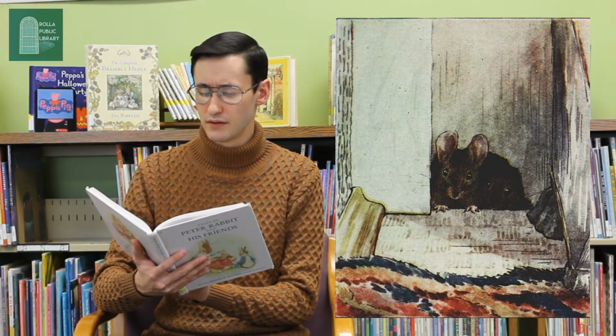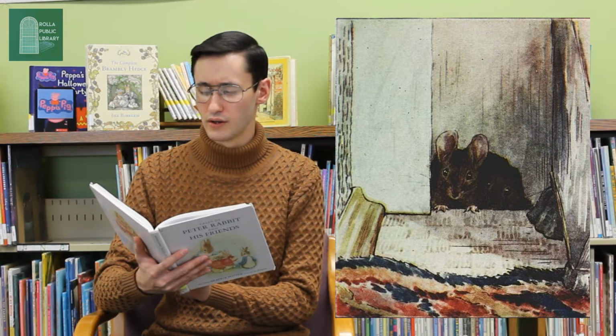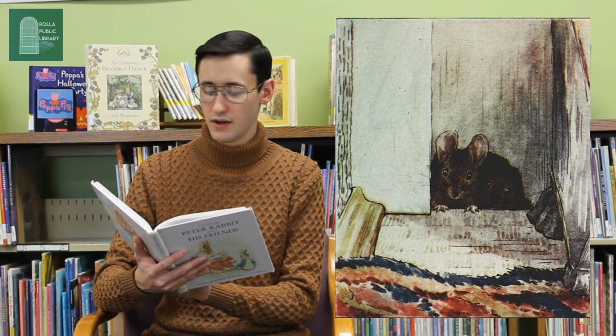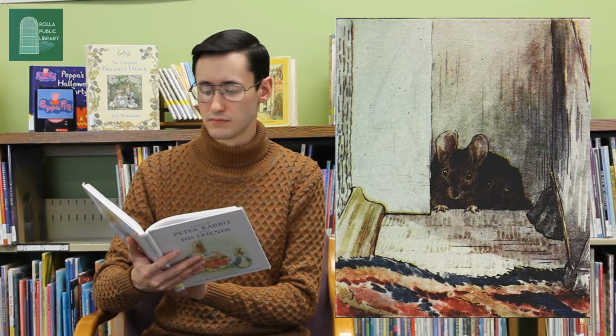One morning, Lucinda and Jane had gone out for a drive in the dolls' carriage. The dolls had a toy carriage. There was no one in the nursery, and it was very quiet. All of a sudden, there was some scuffling, a scratching noise in the corner, near the fireplace, where there was a hole. Tom Thumb put out his head for a moment, and then he popped it back in again. Tom Thumb was a mouse.